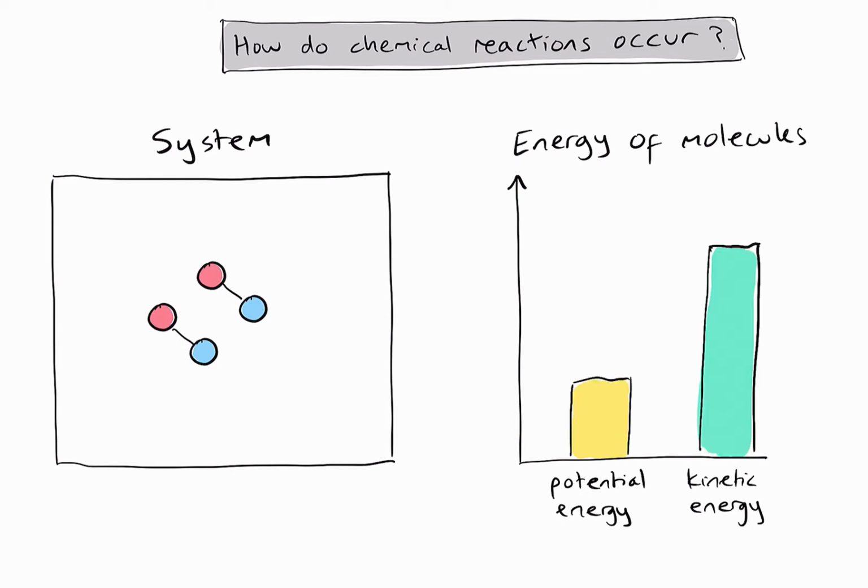These new molecules will now continue moving around in my box. Of course, the potential energy in my products will be different to the potential energy in my reactants. So in order to conserve energy overall, we might expect to see some energy released or absorbed to or from the surroundings, as described in the energetics basics videos.